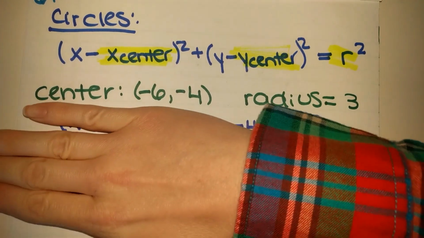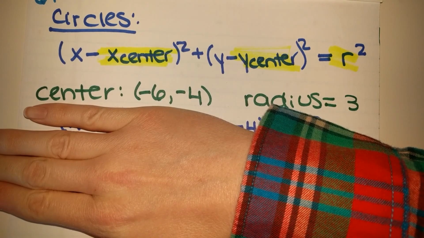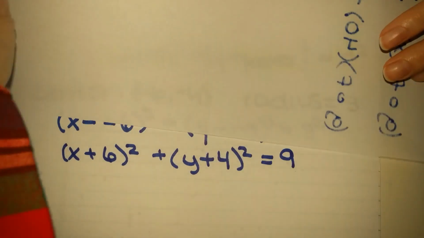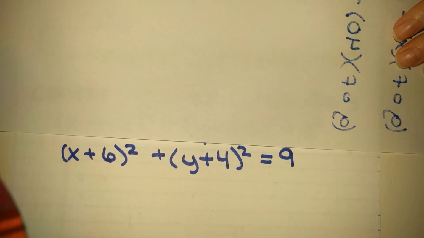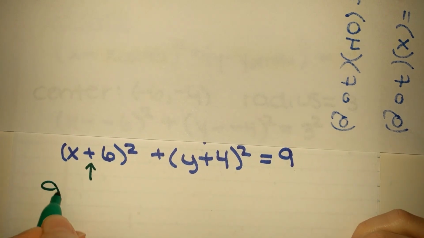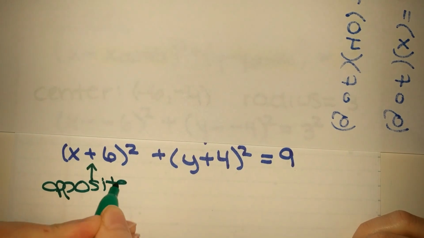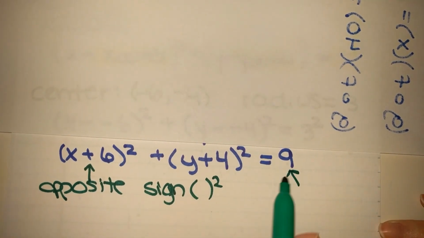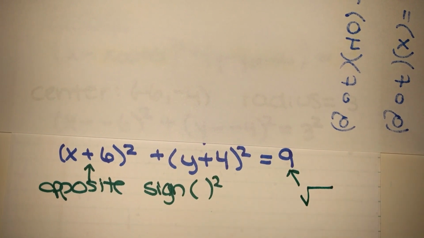We could say, here's the center, here's the radius, come up with the equation of the circle. Or what we could do is we could ask you, given this format of the circle, find the center and the radius. So if that was the question, it's just important to realize that you always take the opposite sign of what is inside of the parentheses. So it's the opposite sign of the parentheses squared, and then the square root of this number is the radius, because remember it's the radius squared.